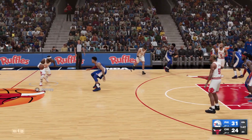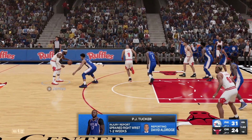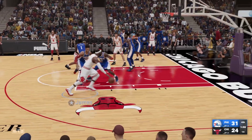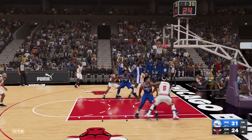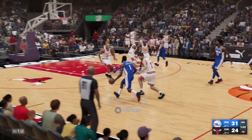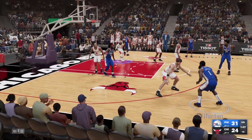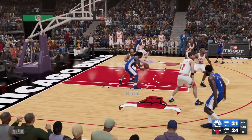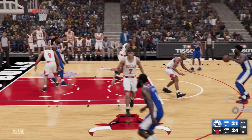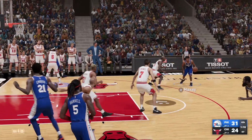Bulls trail by 7. A chance here to get a quick injury report. Kevin caught up with the head athletic trainer for the 76ers. He said it appears to be a moderate wrist sprain. He's definitely out for the rest of tonight, and he'll probably need some recovery time beyond that. Guys, back to you. Thanks for the status report there, David. At least we now know, Greg, how he's doing. Yeah, when you talk injury, the unknown factor is always a difficult thing to deal with. And for him, just watching his teammates unable to contribute, that's really a helpless feeling.